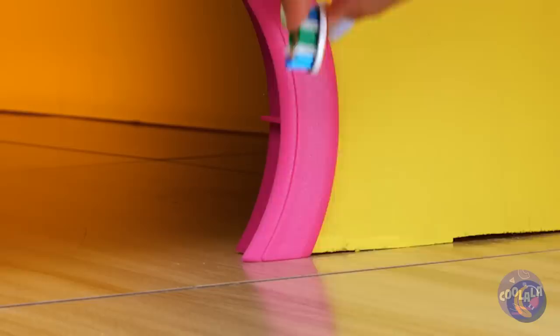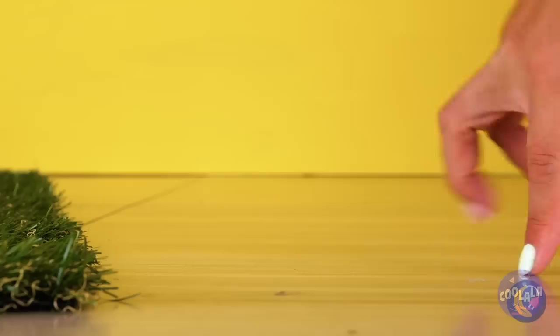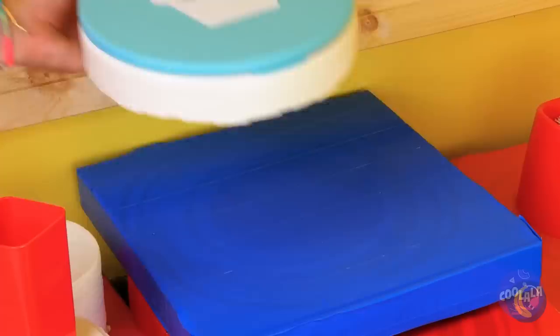And with the help of these toothbrushes, the cats will get the scratches they like. Let's take a quick tour, shall we? This grass carpet will please the wild cat inside your pet. What else can we add? An old pizza box? Cover with tape, and you can make a few steps. Steps right to the cat's own private bathroom.